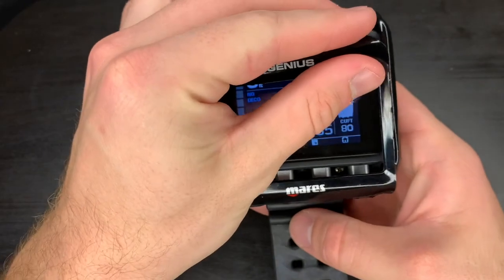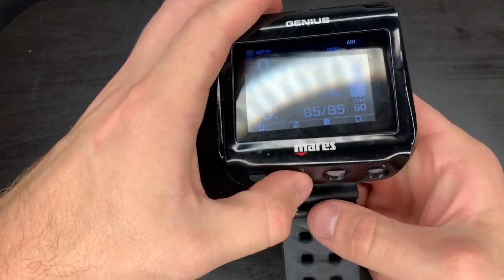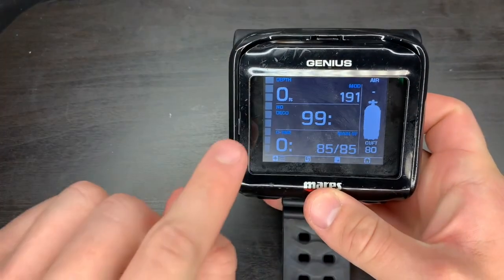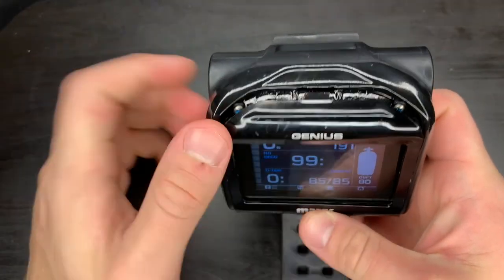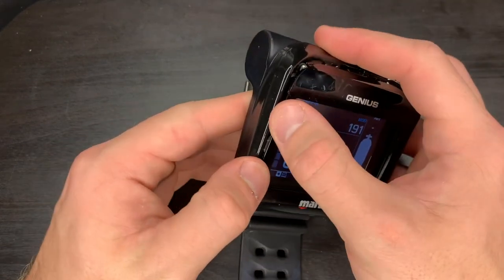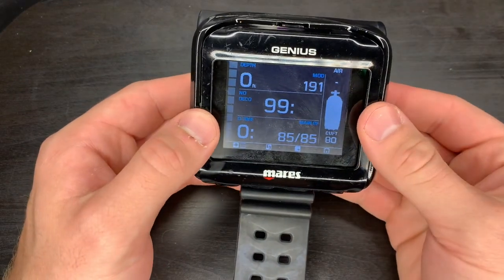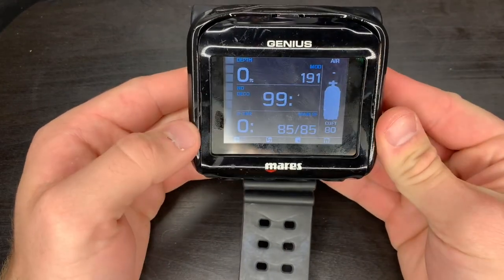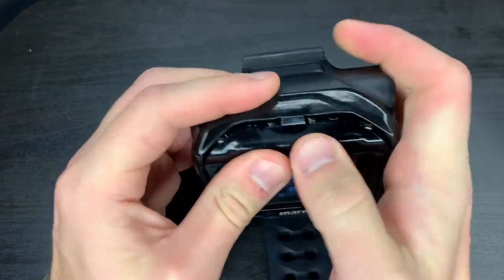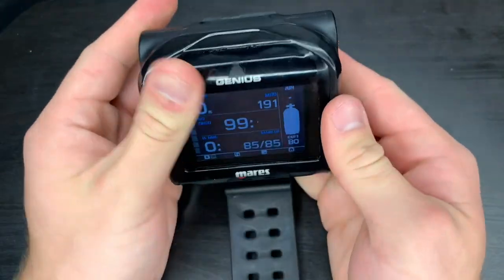This is the last part of the assembly. All you have to do is get the base plate, slide it over the buttons on the bottom, and carefully snap here, here, and then the top snap here. This is going to be the first test to see if this is going to withstand the abrasions of diving, because last time I chipped it on the side. And it's back together.